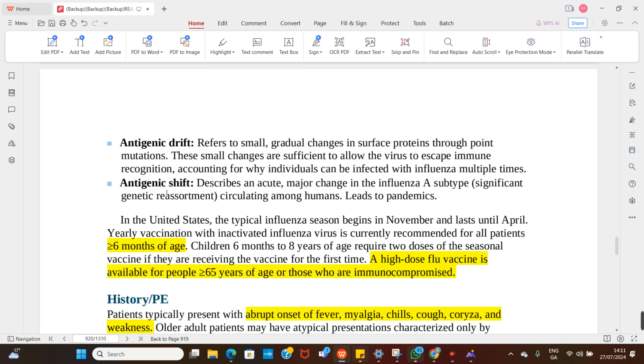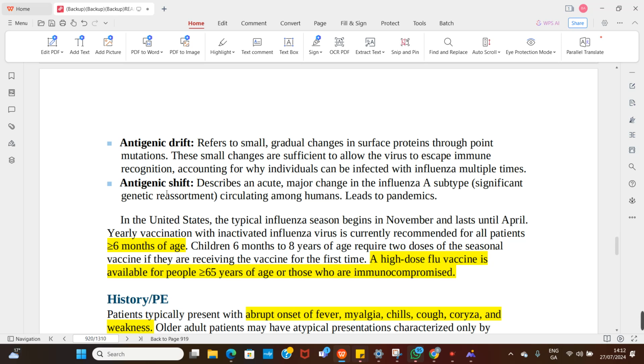But in the case of antigenic shift, the problem is not due to point mutation from the replication. No, the problem is that you have two influenza viruses. Let me just say that two subtypes of influenza virus infect a common host, and in the process of infecting that common host, they interchange their genetic material through the process of genetic reassortment. The influenza virus that you are going to release is going to be a new one.